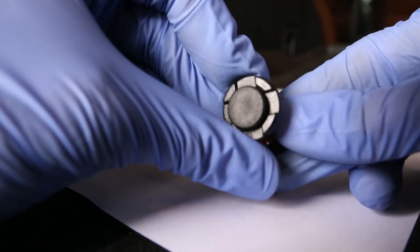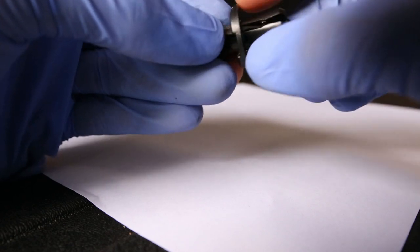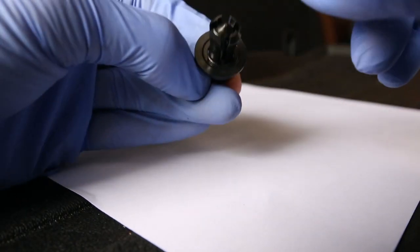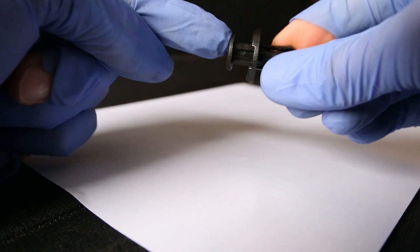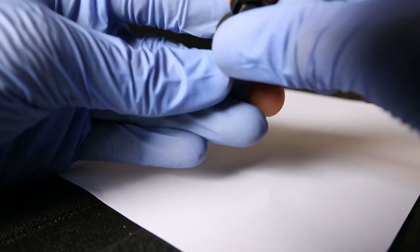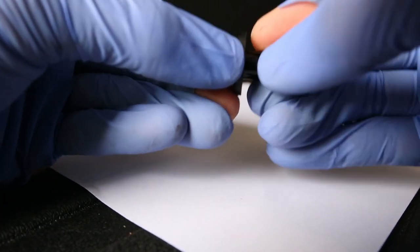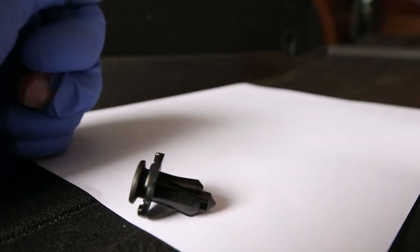I'm very bad at this. Pry it back a little bit. And then if it won't come out right away, it's probably because the pieces of this outer one are hitting the little pointy end down here. So you might need to push this part back in a little bit to get that to close around it all the way so this can be shrunk down as much as possible. And then that just pulls right out and you are set, and there's that.